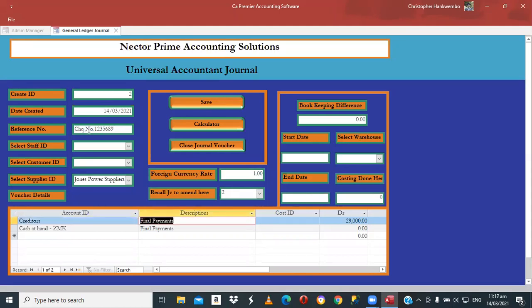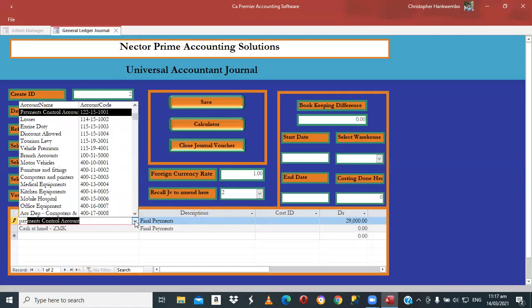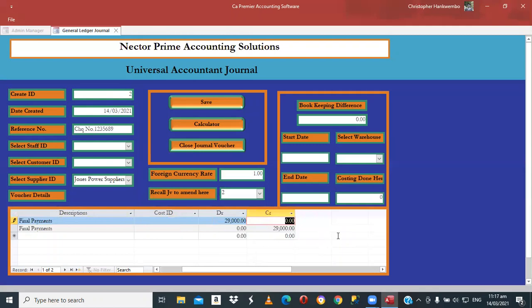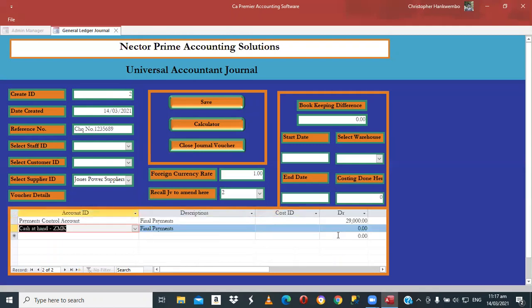Now here I'm going to use the correct account, which is the payment control account. Fine. That's it. So you can see when the check is cleared, it only involves two accounts, a cash book and a payment control account, meaning the liability at this position is finally cleared.